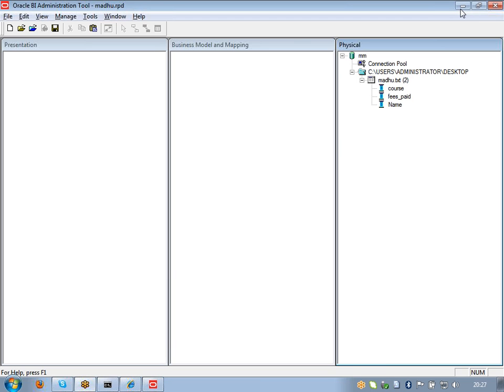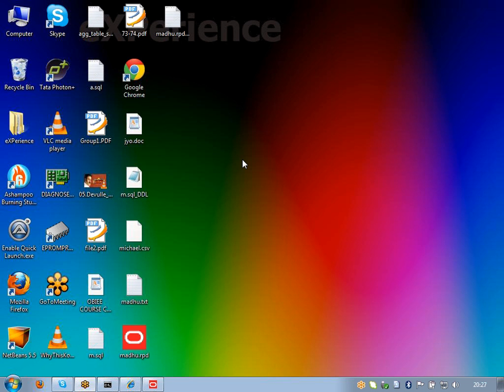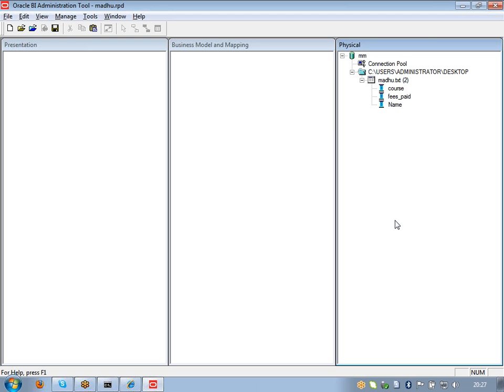Now we have a file here. So this is the way you actually import a notepad file into your OBIEE application, right? Now this is called a single data source. This is a single data source which is called a database. All the sources here are called databases in the physical layer. The physical layer is a layer which contains physical data sources.